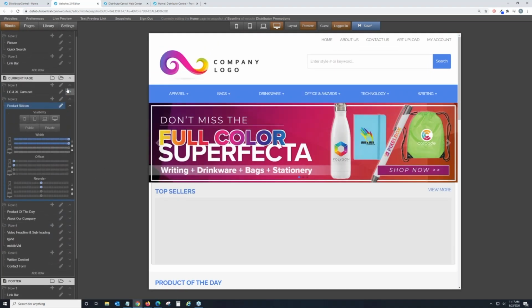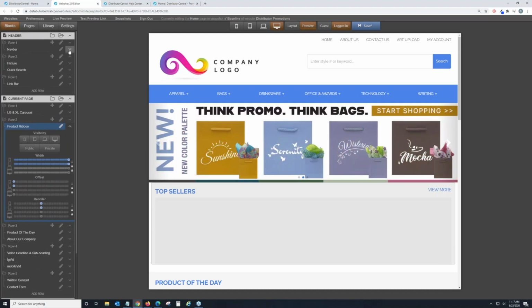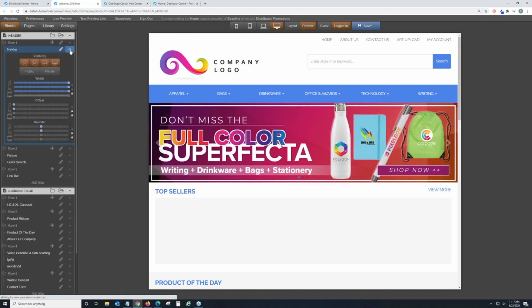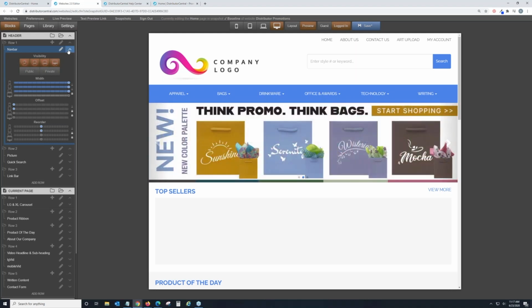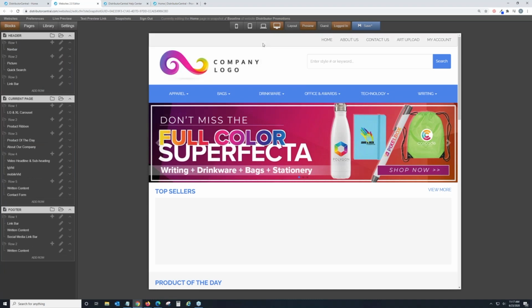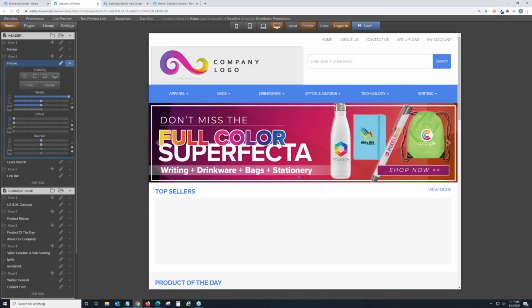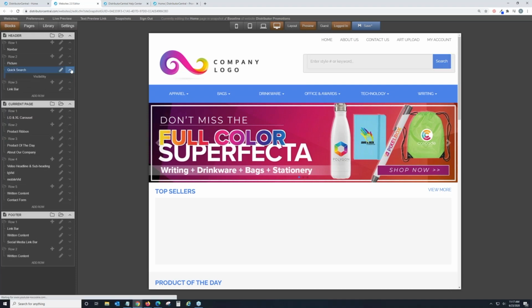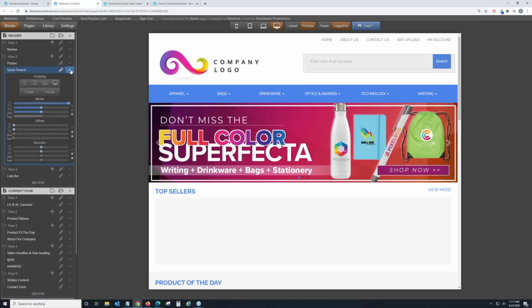If I wanted to start out at the home or at the very top, I can just click on the little arrow and it'll take me to that. So you can see here that the navigation bar is not displaying that we have here on any of them, but we have a global nav bar up here, so it's a little bit different. But you can click on any of these arrows and you'll see it'll automatically expand, and you'll see the additional settings that you can do for the block.